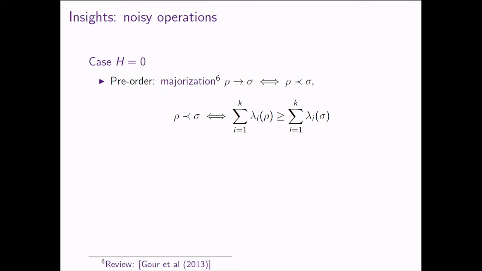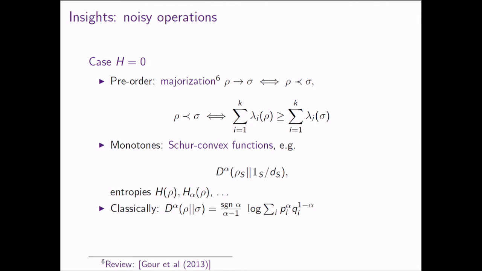Okay? And so first, just the formula here, and then we'll see how to visualize it. So this just means that if you order the eigenvalues of the states, then starting from the biggest eigenvalue, the sum on one side is always bigger than the sum on the other side. So this is for all k. So what this means here essentially is that rho is more pure than sigma. And we'll look into this in a moment. There's a very nice review of this framework by Gour, Nicole, Rob Spekkens and some other people.